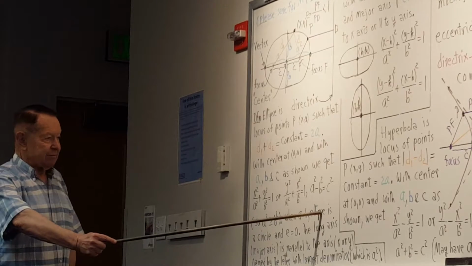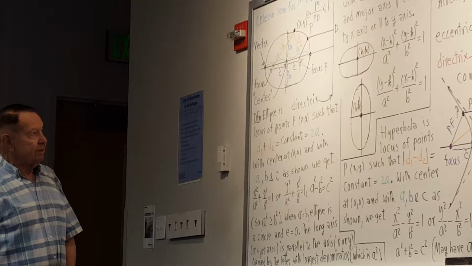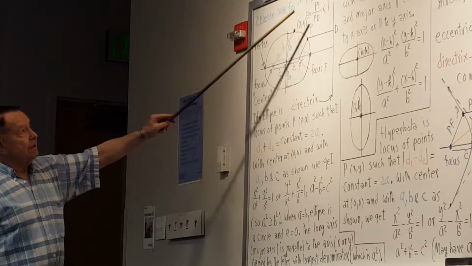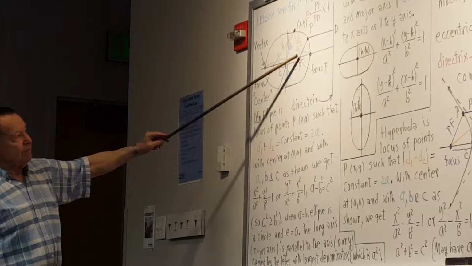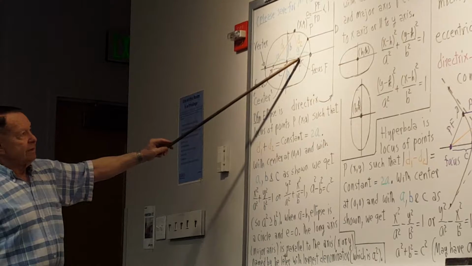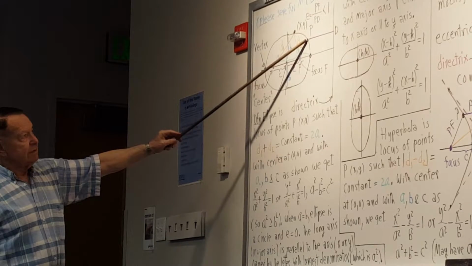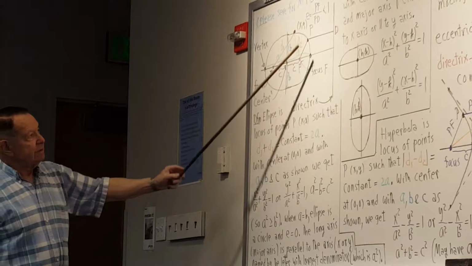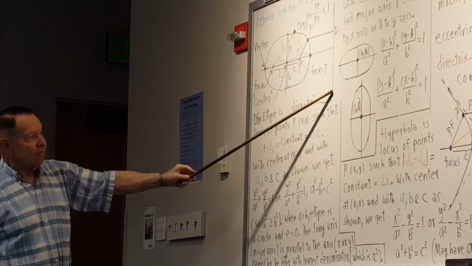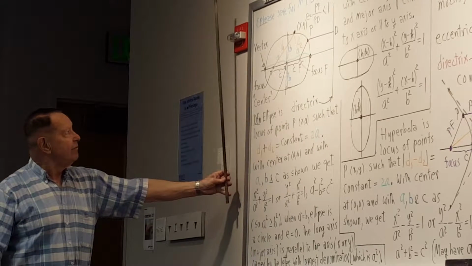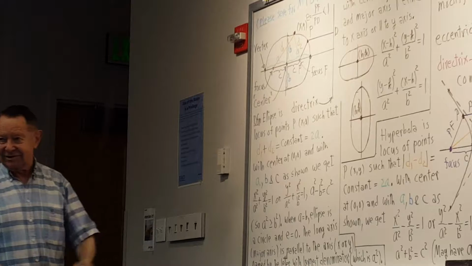And as I said, when A is B, the ellipse is a circle, and in that case, the eccentricity will be zero. In general, for the ellipse, eccentricity would be this ratio from the focus to the point on the curve P, PF, to the point on the curve out to a directrix line, which would be over here. There'd be another one over here, but the people that run things here probably don't want me to mark up their walls, so I didn't draw that one.